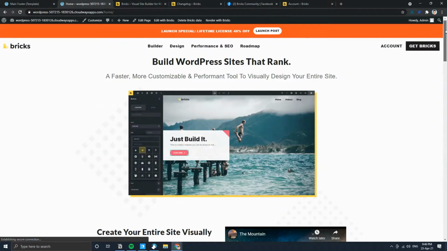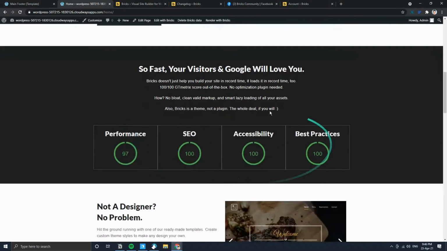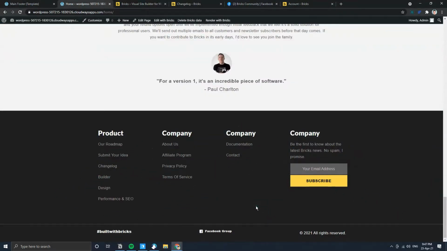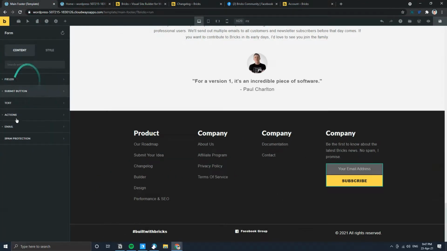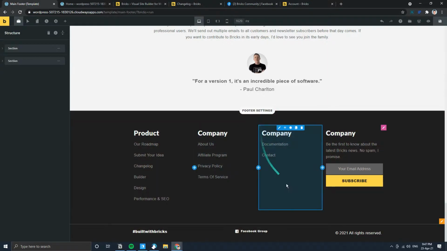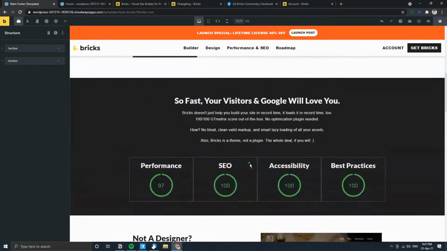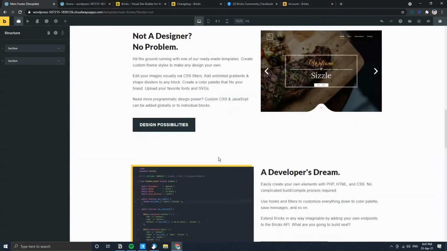But yeah. Obviously, I didn't go through building the main content, but you get the idea that the header and the footer can be built like that. And I've gone through with you a bit on how the styling works, how the structure panel works. There's some bugs that they will eventually fix, I hope. And actually, I would say that for a first version, version 1.1.3, it's quite robust.